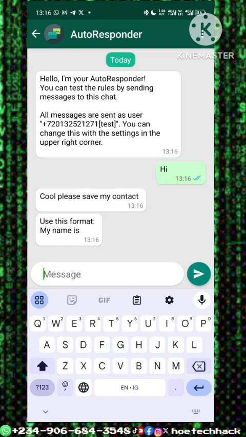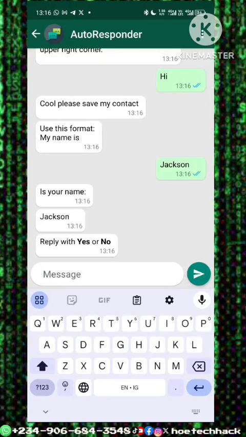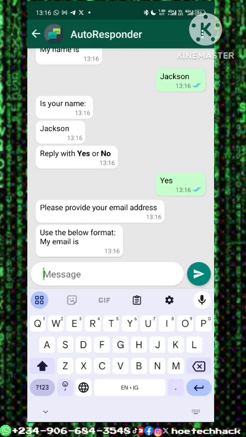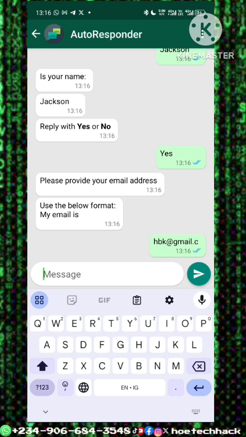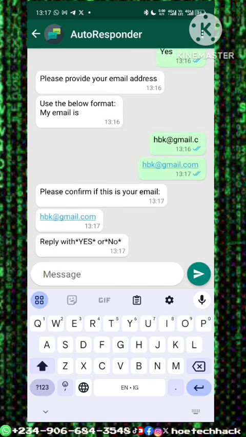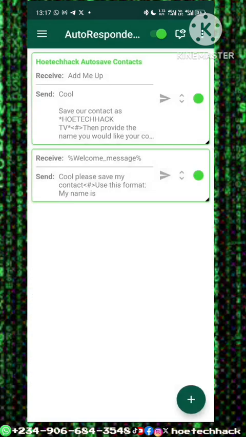Okay, and just use our normal Jackson, and we said yes. Okay, let's say we start with C here. C is not an email address, this is not even a link, so it's not replying. But if we use this, it's going to reply because we have gotten the email address correctly. So that regular expression is used to match any email address.